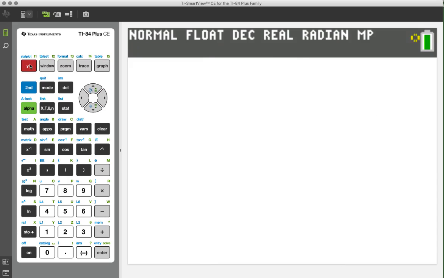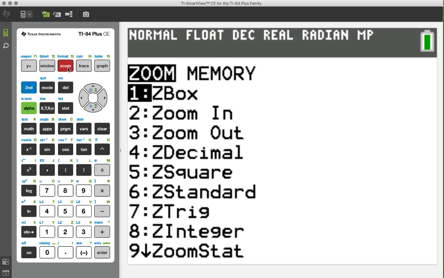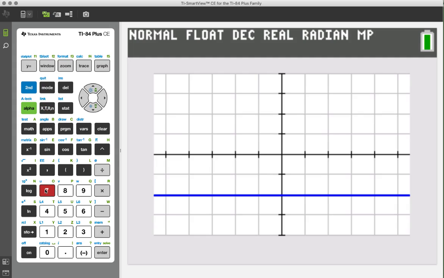Now when you hit your y equals button, you'll notice you have equations that are in terms of r. So we're simply going to type in that which we had. So let's leave it in terms of sine. So we'll do -2 divided by sine. And now when you hit your x button, you'll notice you get a theta. We can still do zoom trig, since it is a trig equation, and lo and behold, it is still the graph of a horizontal line. So let's go look at another one.